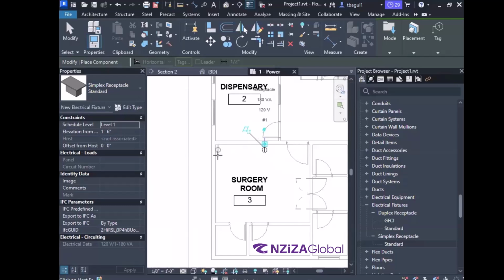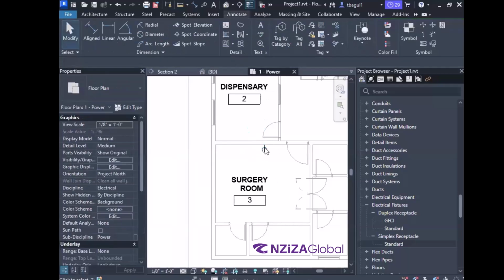So 6 here, 6 here, and then that will make 4 on this wall. 6 receptacles on this wall, 6 receptacles on this wall, and then 4 receptacles on this wall. That makes it 16, right? Yeah. 12 plus 4.